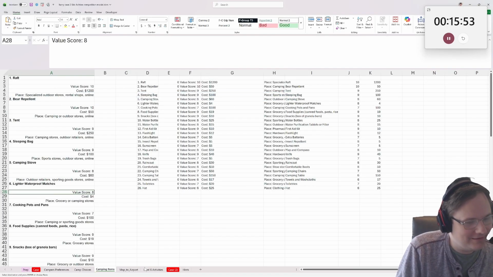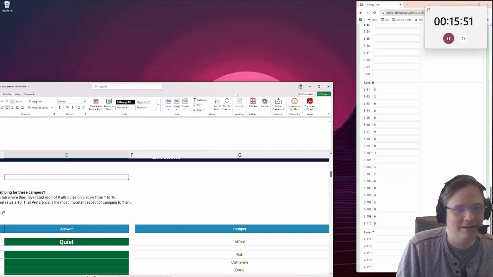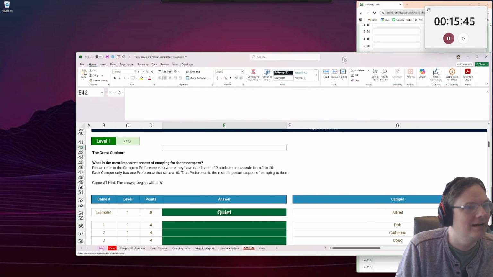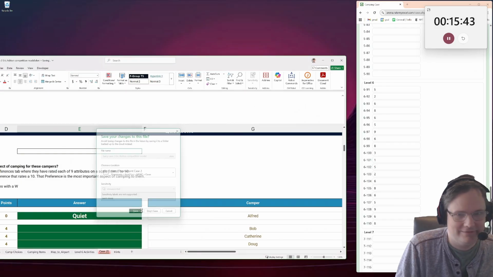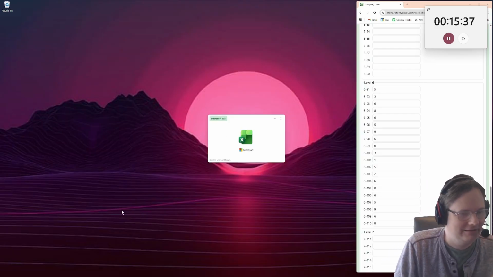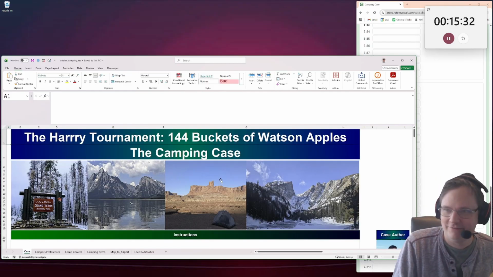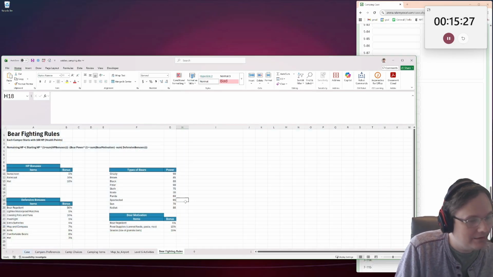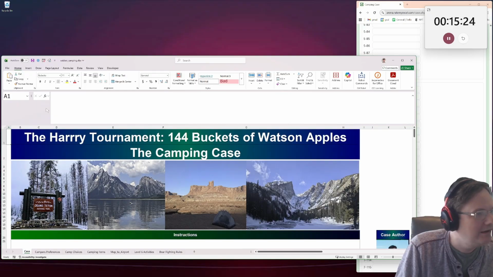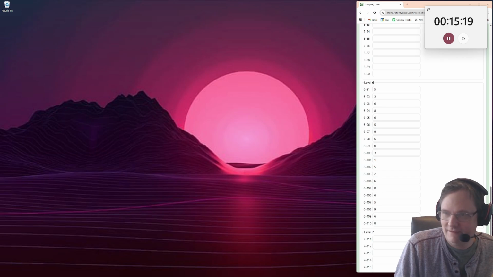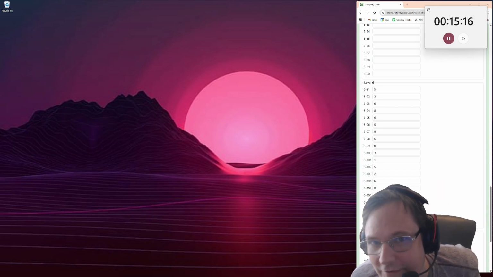Maybe that's why this thing failed, because it has hidden bear rules. My thing couldn't handle that. Let's see what happens if I unhide the bear rules and create a second thing. It didn't even carry over the bear rules, so obviously my code has problems. There's bear fighting rules. So if I save that, now I'm going to make this competition model 2.